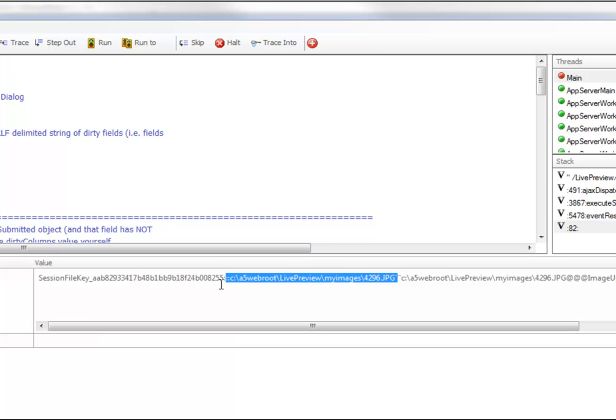So what we've shown here in this video is that the image upload action is not exclusively limited to uploading to data-bound images. It can be used to upload to any image control, and you can do whatever you want with the uploaded binary data in your event handler. Thanks very much for watching.